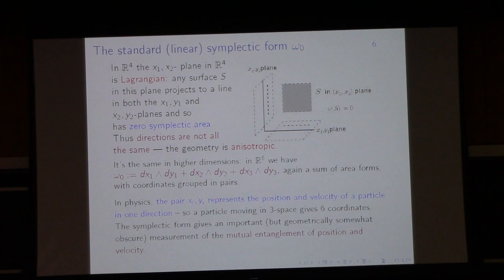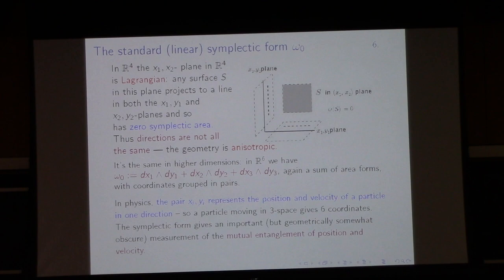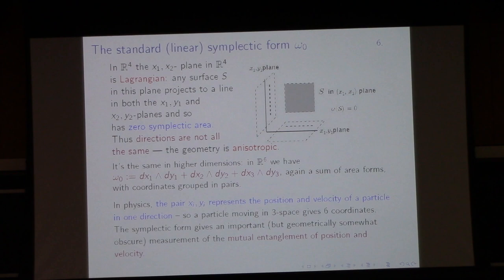It seems very strange that this odd measurement that you're making has any intrinsic meaning at all, but it actually does have a lot of intrinsic meaning. The space is very different from an inner product space, an orthogonal space where all directions are the same. But there's a very interesting group of linear symplectic transformations that preserve the form. And you have to understand the linear geometry. That's why I'm talking about linear symplectic geometry. That really underlies the smooth symplectic geometry, which is when you work on a manifold.